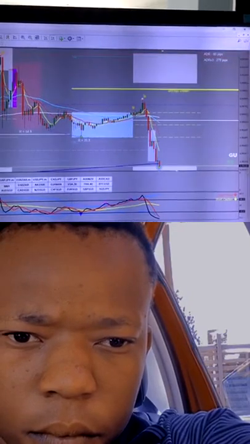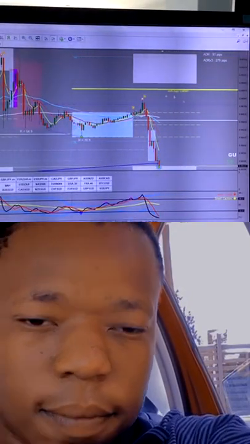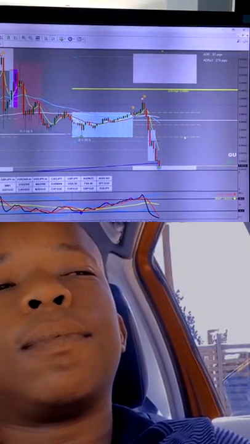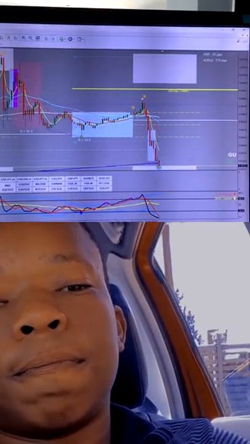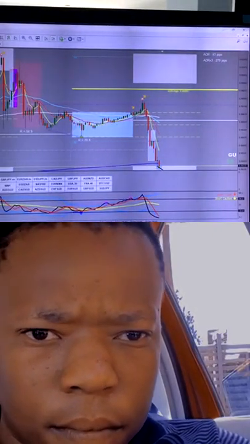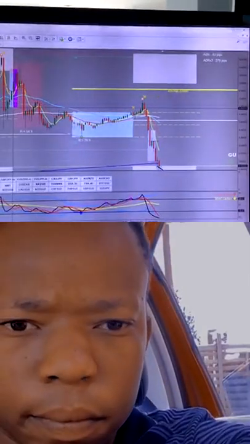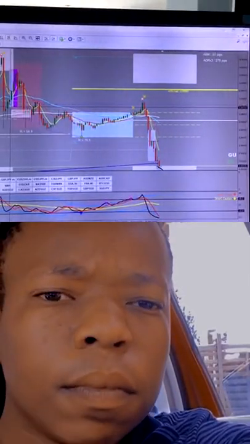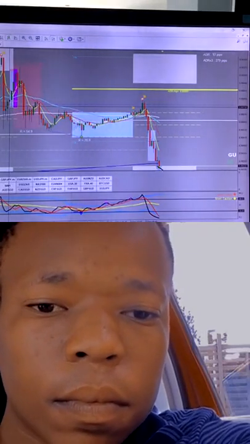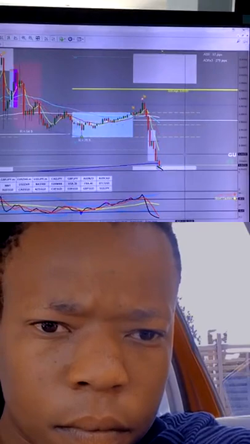Euro GBP also will be a buy today, because obviously it's inversely correlated. So Euro GBP, I'm expecting to see the buy anytime from now going into the US session. My US session will start at 4 p.m., but obviously it opens around 3 p.m. That's where the US session will open, so I will be looking for entries around that time.